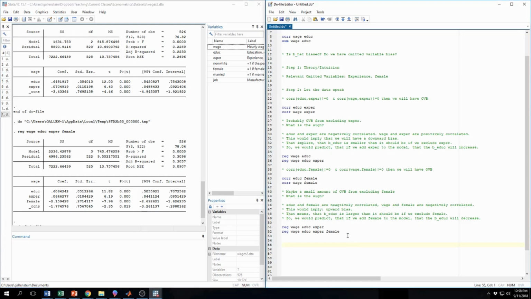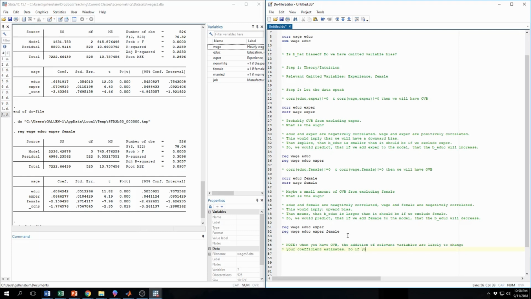Okay, so I'm just going to make a note of that. Note that when you have omitted variable bias, the addition of relevant variables is likely to change your coefficient estimates.